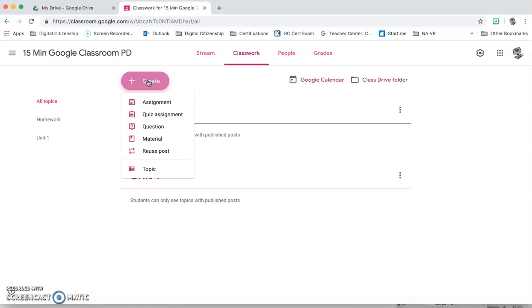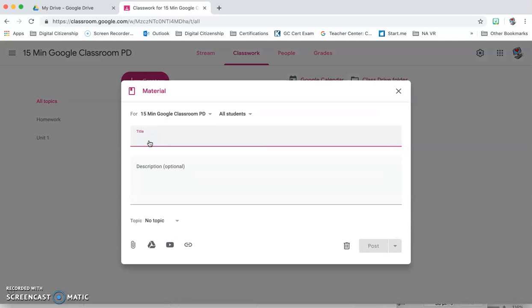Now, when I create, I can either reuse a post from another class, which I'm going to get into maybe later, or maybe I'll make that an extension. Let's see how long we go. Material are files. You can post files either from your computer or from Google Drive, or you can give them a link to a YouTube video, or a link to a website.